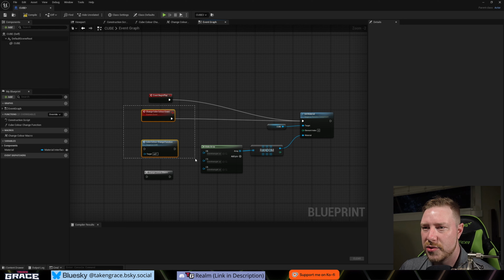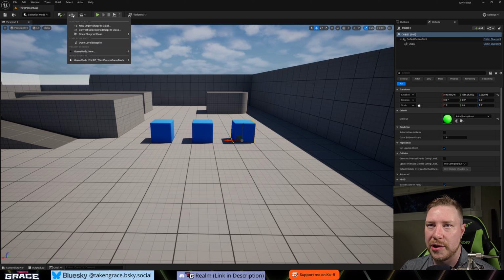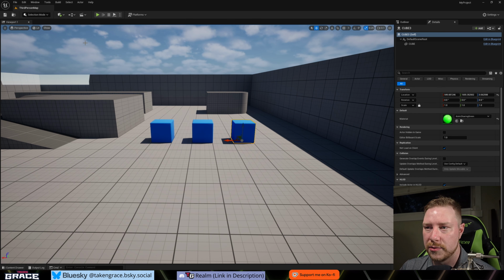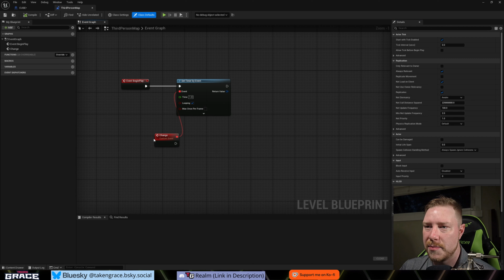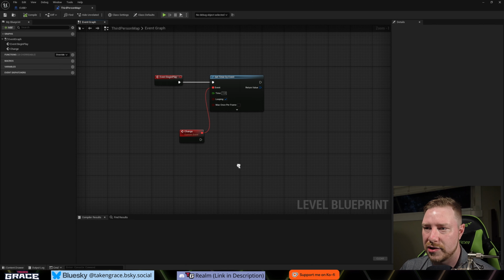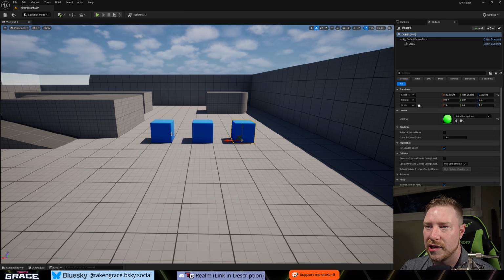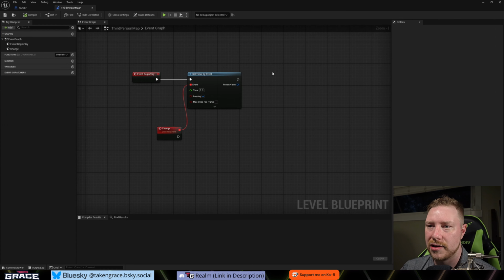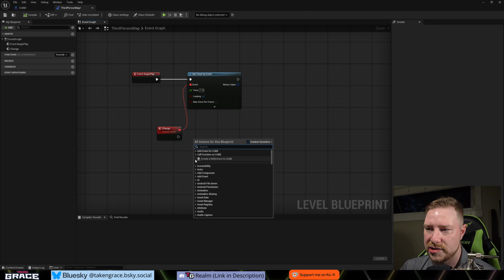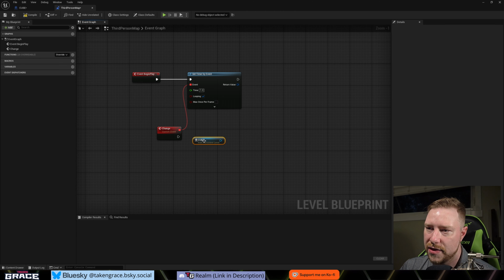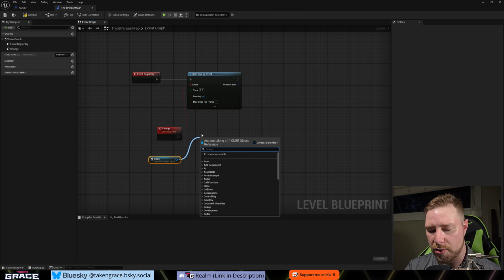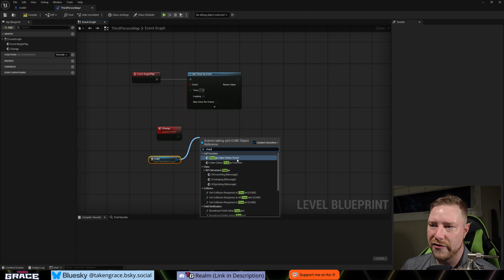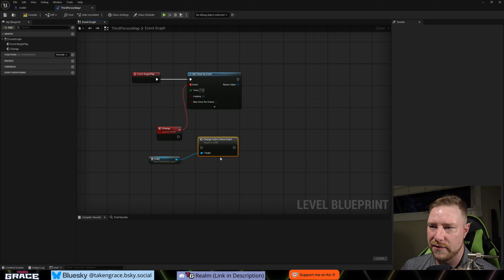These two here are special because events and functions can be called from other blueprints, so you can trigger stuff to happen outside of this blueprint. An example being, if I minimize this and come up here and go to my level blueprint, I've already made a set timer by event here and made an event here. I can click on this cube, come back to my level blueprint and right click, and now you'll see it says create a reference to cube. That'll be the one I clicked on. There's our cube. Now I can drag it here and I can go change cube color event or change cube color function. I'm going to select the event for this first one.